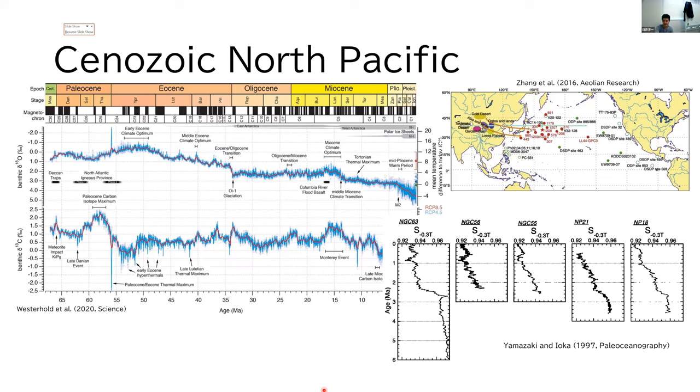Particularly relevant to sediment magnetics is aeolian input from Central Asia. The North Pacific has seen increased dust flux at around 25 Ma and probably around 3.5 to 2 Ma.